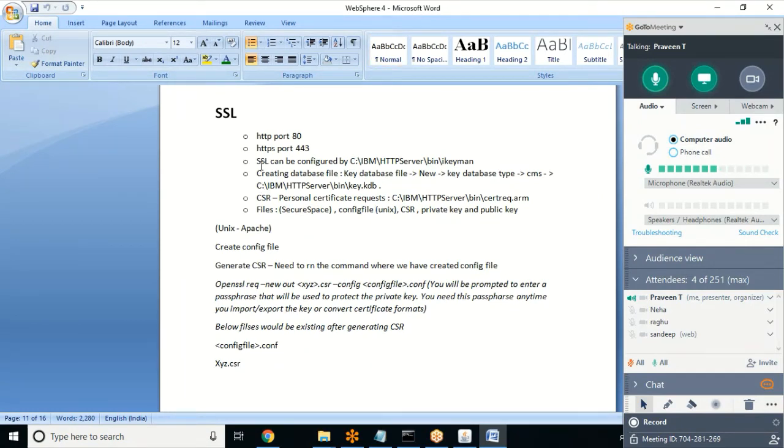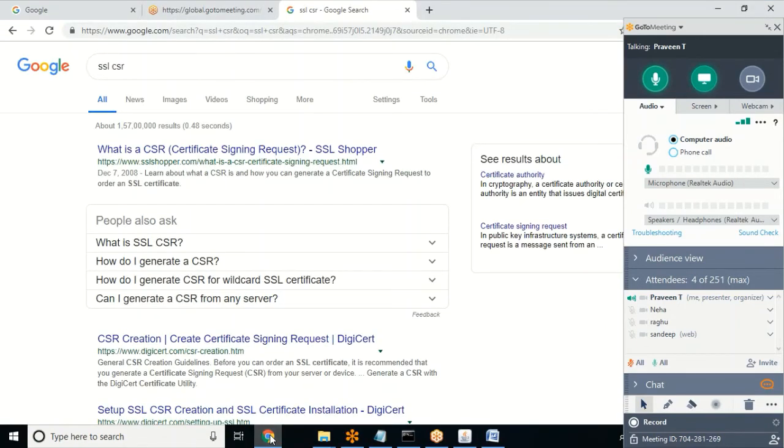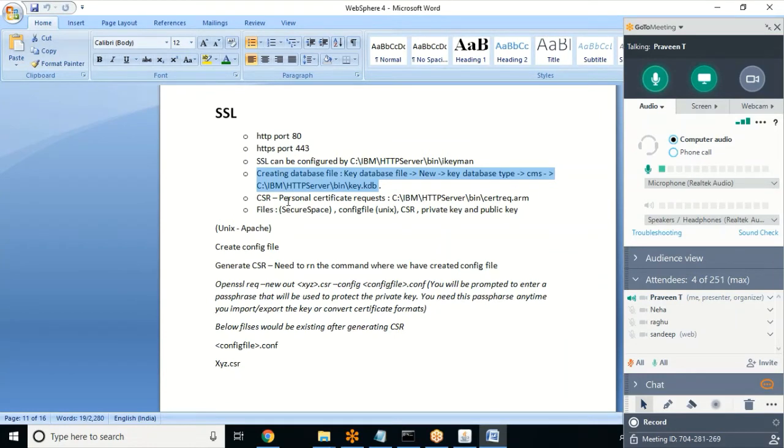Let me see if I did not cover anything. For ikeyman, this is the default path where you would find ikeyman, in the HTTP server bin. This is the path where you can create the database and generate a certificate signing request. To raise a CSR, the form would be cert request. You will then send this request to a vendor, and they will give the certificate, and then you can import it.